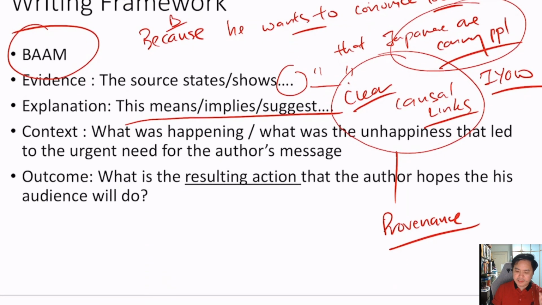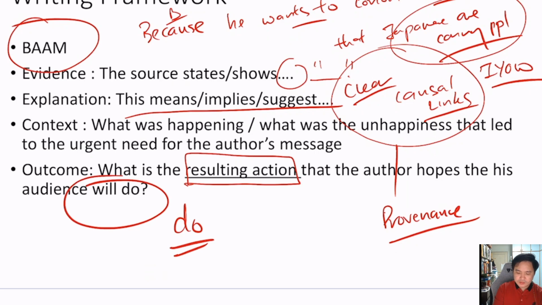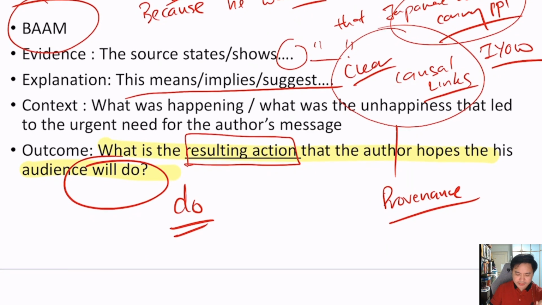Okay. Finally, what is the outcome? Outcome meaning this is the one. What is the action? Action that you want your audience to take, right? Is it support the Japanese, obey the Japanese, support how, obey how? Be more specific, all right? So again, it's what the audience will do. Your action is at the end, right? So you're right. The Japanese hopes that the audience will do something, okay? So that is for your outcome.